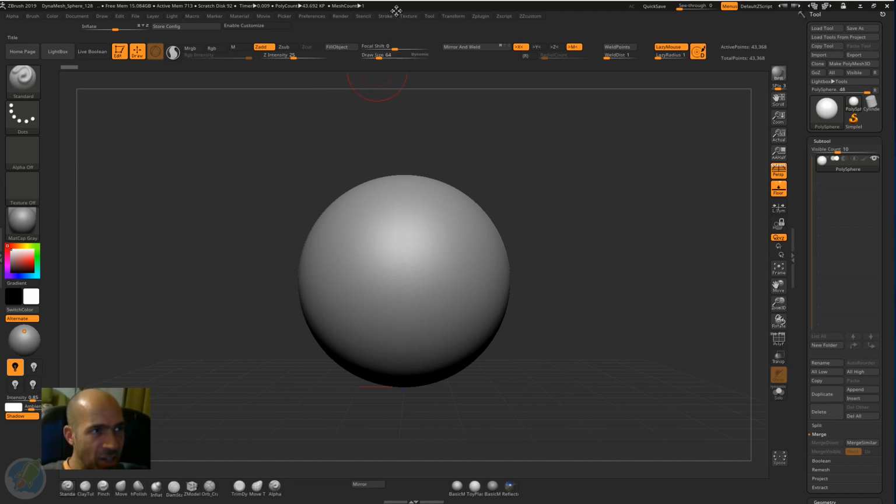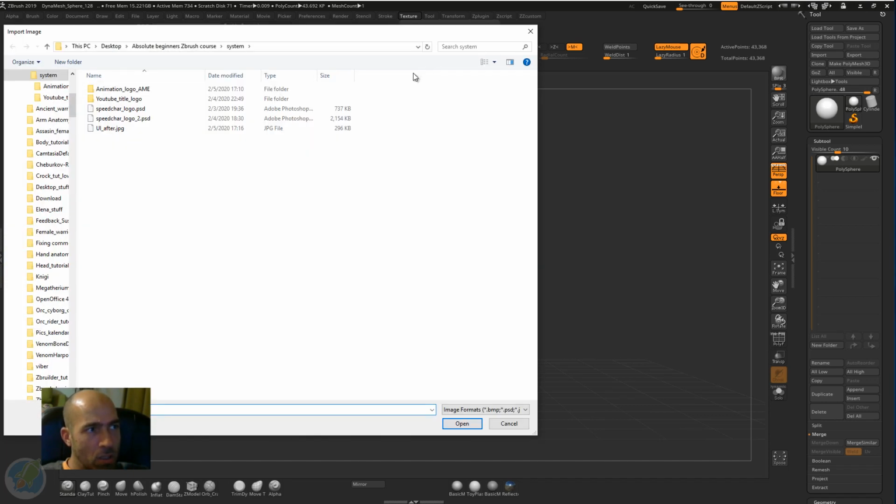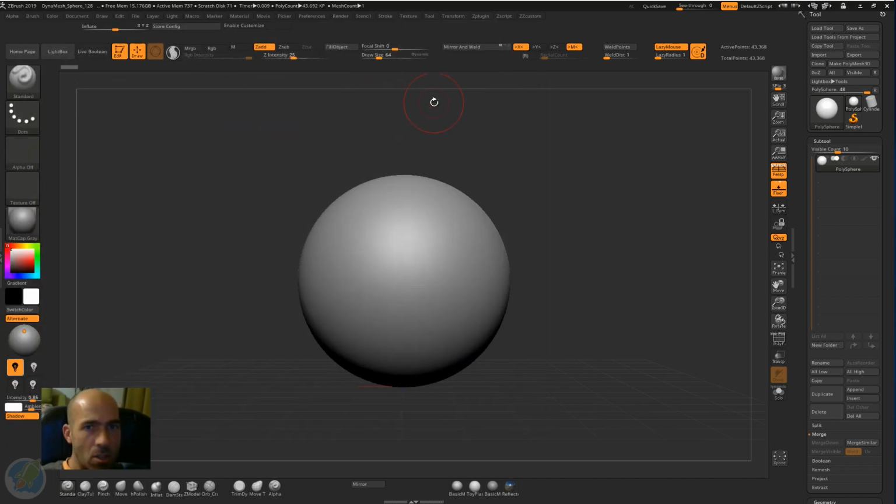We go to the texture here in the upper part, texture near tool and stroke, and just click it. And then go to import. Don't be intimidated by this complex thing. We use import, just import, and then we go to our file. We import this, for example. I made it with black background in Photoshop. Why? I will show you in a minute. We open this and then nothing happened.